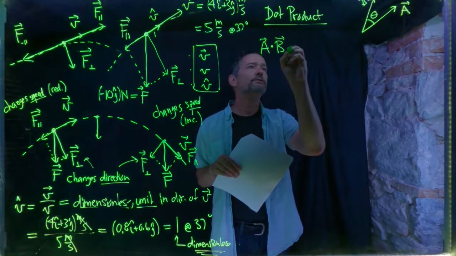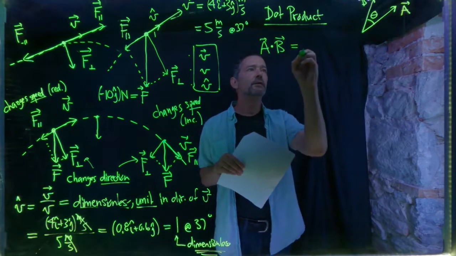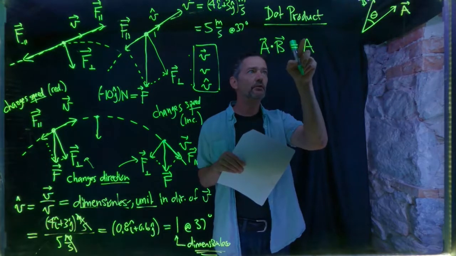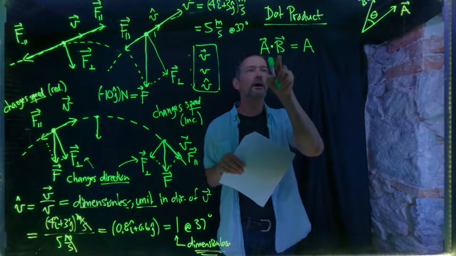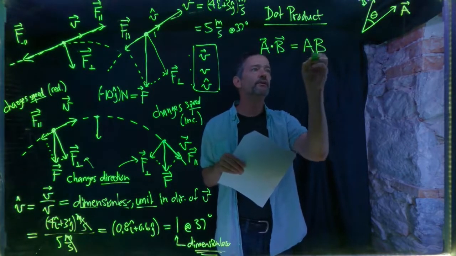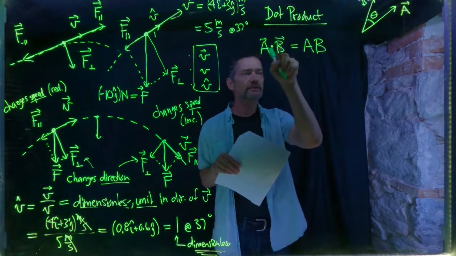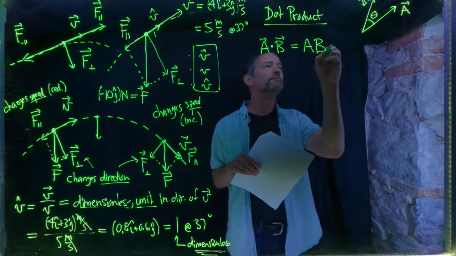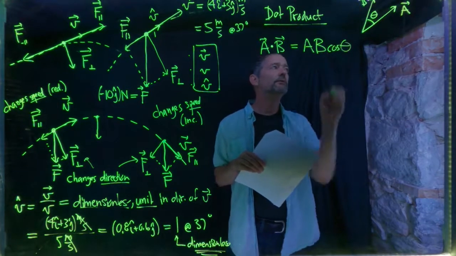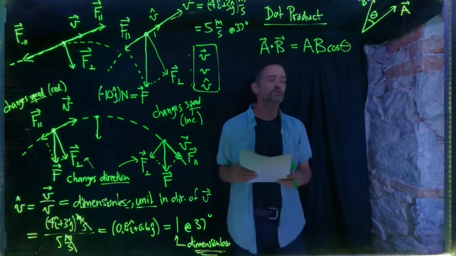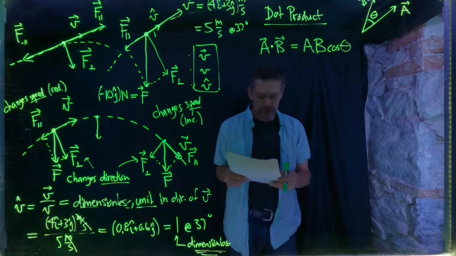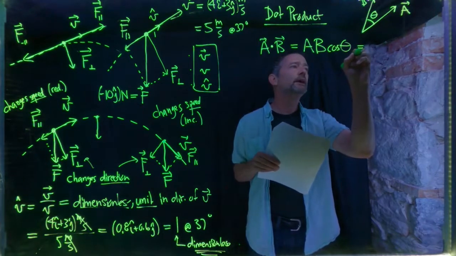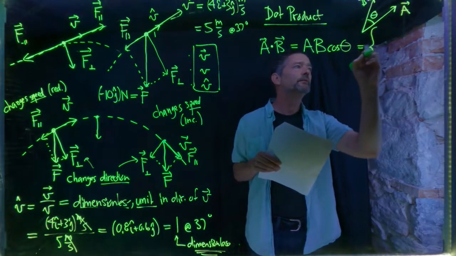Okay, and so this is defined as the magnitude of the first vector, which is the letter A without a vector or without a little hat on top of it, times the magnitude of the second vector. Okay, that's the B without a vector symbol and without a hat on top of it. Magnitude of the first times the magnitude of the second times cosine of the angle theta in between those two vectors. And you can see that there are three sort of critical cases here that you can think about.